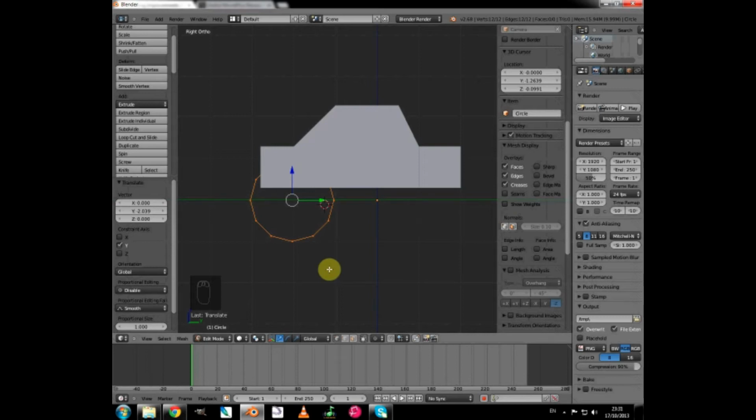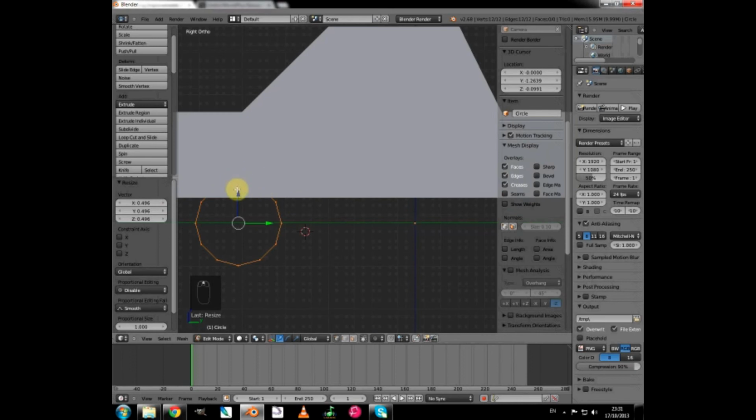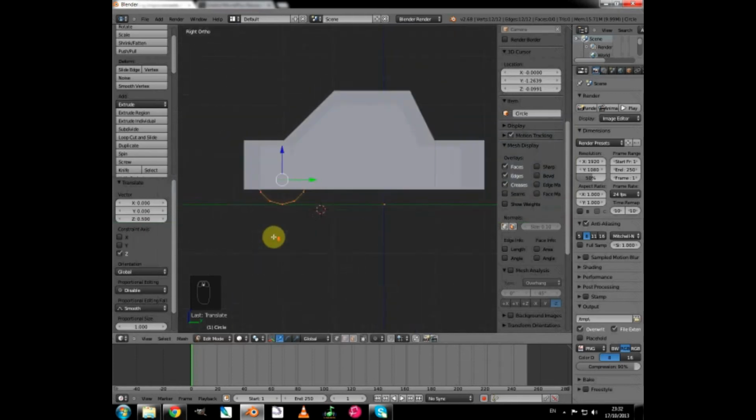Obviously it's far too big, so we will scale it down by pressing S, and using the mouse we will push on that little black and white line, which scales down our wheel, and we'll just eyeball it again until it looks about right for the car that we're drawing. Now if I scroll in and I grab the manipulator, I can drag it up 1, 2, 3, 4, 5 points, and that has the wheel in the position that we want it.